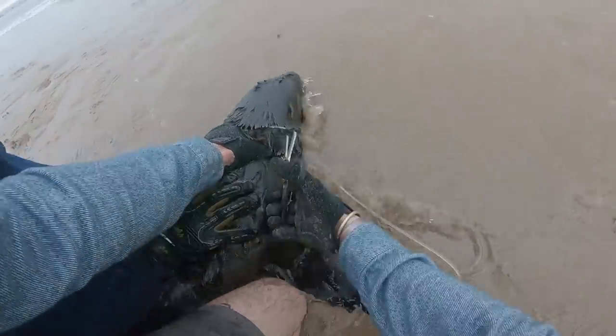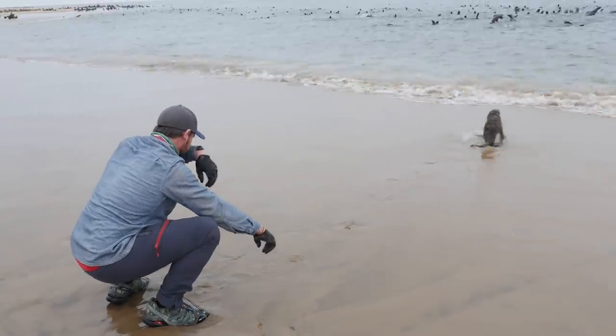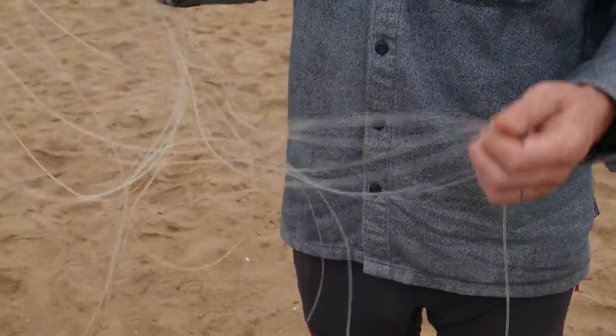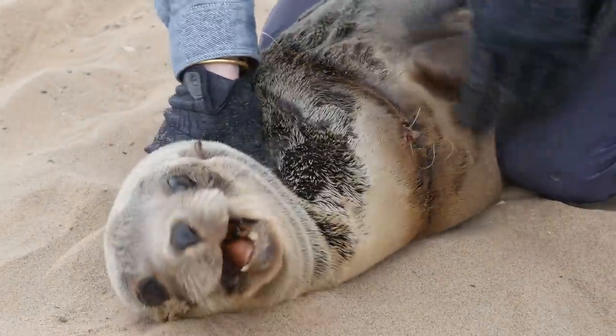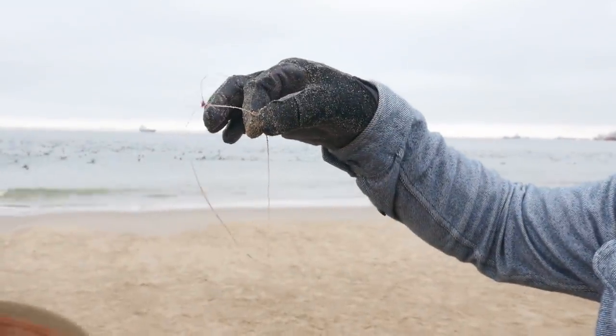The most common thing we are getting is fishing lines. Just today we've got a few different things. This is a commercial fishing line — a hand line that's very commonly used in Namibian waters. A lot of these lines, when they get old, just get discarded overboard. This is also a very big problem: a gill net. Gill netting is not actually allowed in Namibia, but this is a very big mesh gill net. A thing like this floating in the ocean catches anything — turtle, dolphin, fish, seal — anything that swims into this gets caught. So much damage from such a little thing.